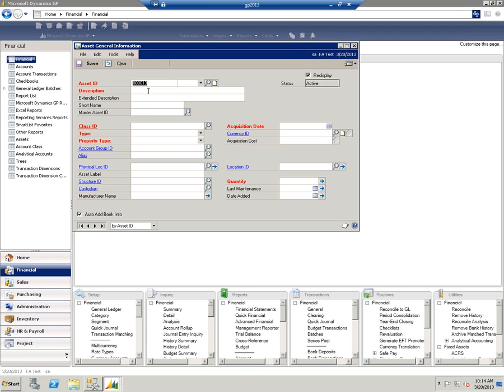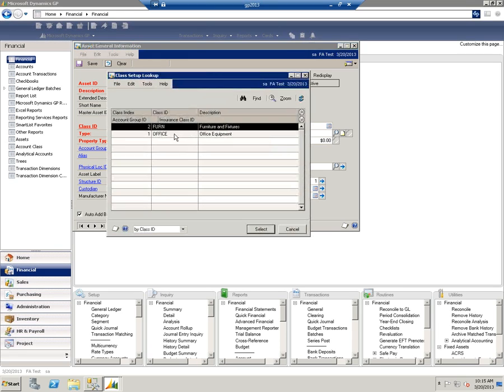Now this is a bit clunky right now because it is a little buggy. So the keystrokes may not seem to make a lot of sense, but for now this is how I suggest you do it. And I've been through this in quite a bit of detail with the Microsoft folks over the last week, so there's no question this is what you need to do in the short run. You can override this number, of course, if you want to, but that would defeat the purpose. So I'm going to accept the next asset number, and I'm going to put a description. And we'll call this a laptop.